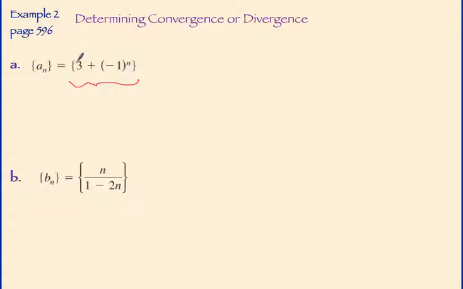Now, that's what we're going to do here as well. However, we're not going to take the limit of this sequence because we remember this was what we had in the first example. The terms of this sequence were 2, 4, 2, 4. It keeps going like that, right? Continuously. We can see that since this is alternating between 2 and 4, it's not going to converge to one specific number, so this sequence diverges.